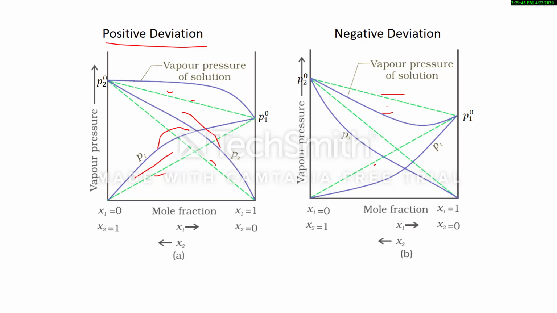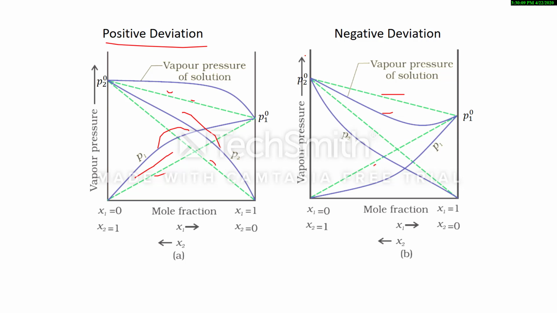Now the next topic will be the azeotrope. But before we discuss the azeotrope, a few points, whatever we have discussed in the lower classes, they may be clear. What is the meaning of boiling point? Boiling point is the temperature at which the vapor pressure of a liquid becomes equal to atmospheric pressure. Is it clear? This we have learnt in lower classes.